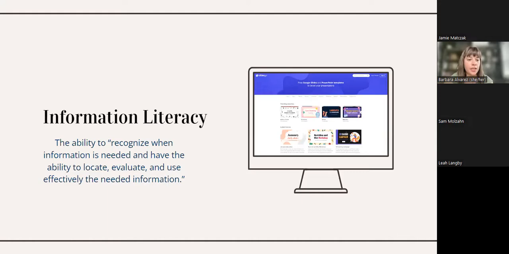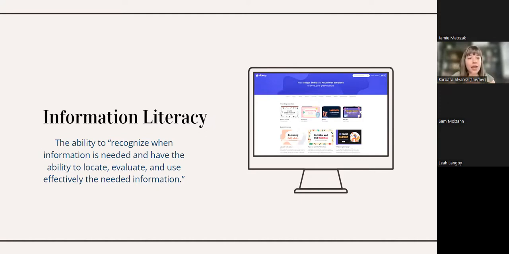Information literacy is the ability to recognize when information is needed, how to be able to locate, evaluate, and use that needed information effectively. So this is an information literacy area because people want answers. People want to know what's going on. People want to be informed. They don't want to be in the dark. So that means that we have an opportunity to educate people about how they can actually locate and evaluate and use information to answer those questions that they have, but information that's credible.